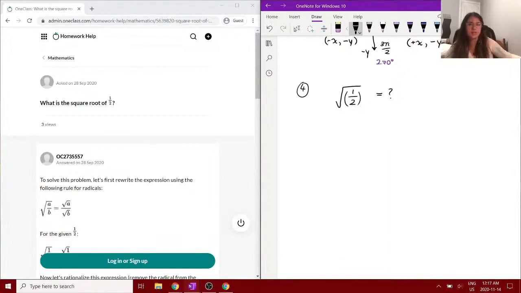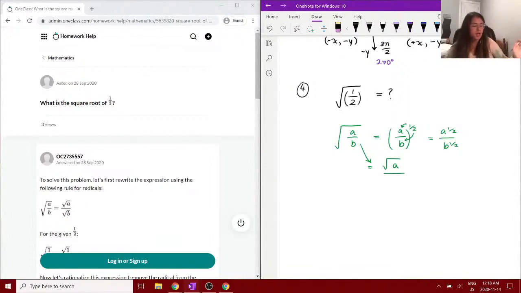Okay, let's start by using the rule. There is a rule for radicals. I'm writing it in green so you can see that it's the rule. If we have a fraction a over b with a square root, you can imagine it as an exponent, if that is easier to think of, because then you can distribute the exponent to each term within the bracket, so that it's a to the 1/2 over b to the 1/2. Or you can think of it as going straight from this step to this step.